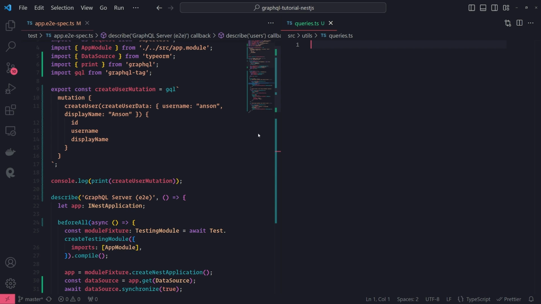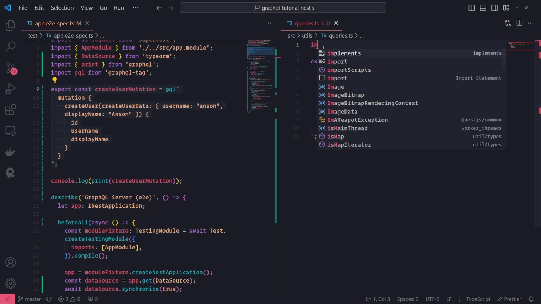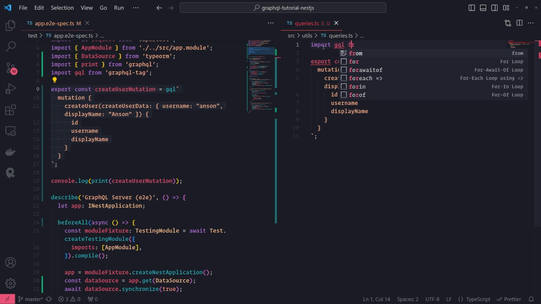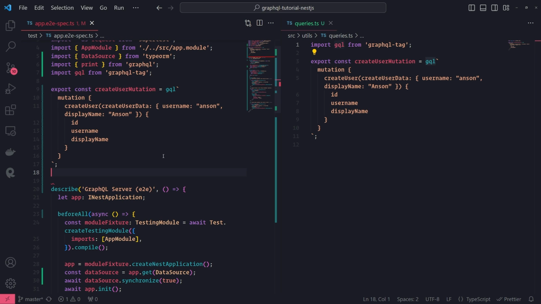And I'll copy this mutation query over here, and I'll import gql from graphql-tag, just like this. And note that we don't have any curly braces wrapping the gql. It's a default export, not a named export, so there's no curly braces. Just wanted to clarify that.